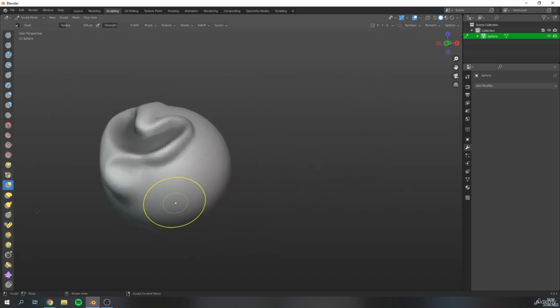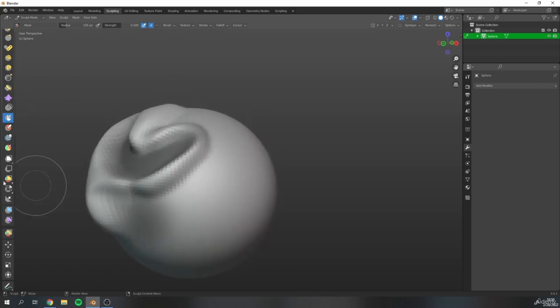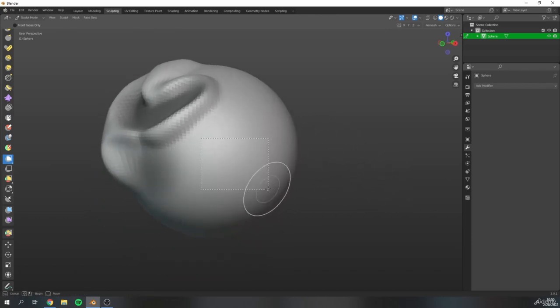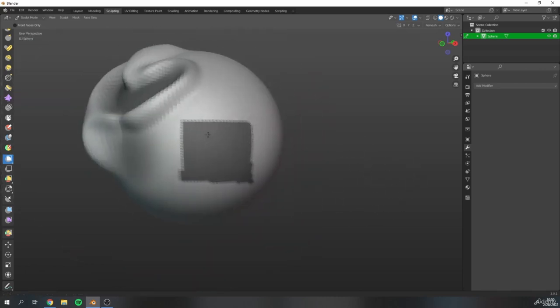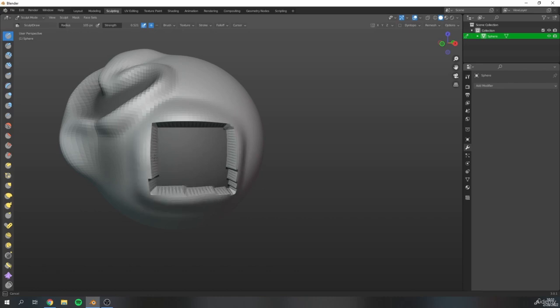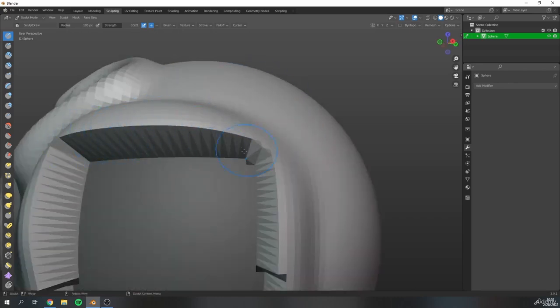So we can paint a mask under our brush with the Paint Mask tool, but we can also select larger areas to mask with the Box Mask tool. The Box Mask tool is a couple options down, and it is right here. With the Box Mask tool selected, we can click and drag, and it will drag out a box selection on top of our mesh that when we release, creates a solid mask underneath it. So when we come into our draw brush, you can see that with the Box Mask tool, we can get much sharper edges.